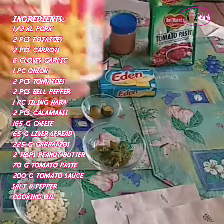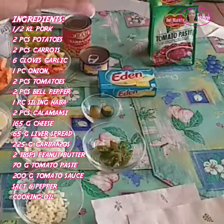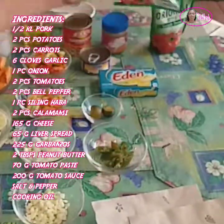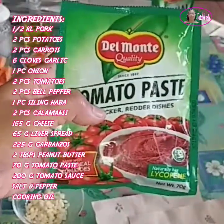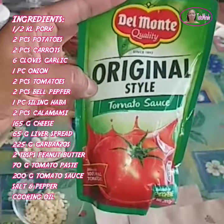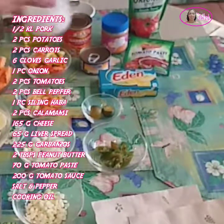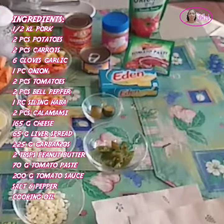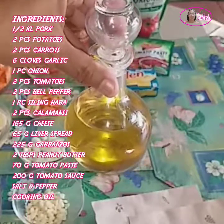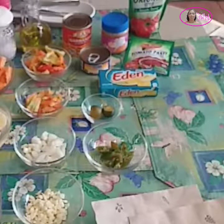and then 225 grams of garbanzos, 2 tablespoons of peanut butter, and gagamit din tayo ng 70 grams of tomato paste, and then tomato sauce, 200 grams, and of course we will be using salt and pepper, and also cooking oil, and later we will be using water. Okay, so let's do the rock and roll ka-friendship.